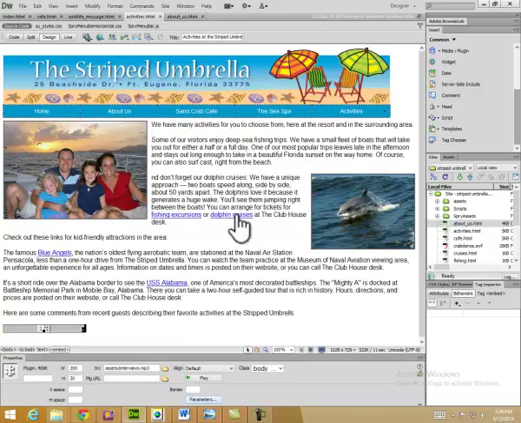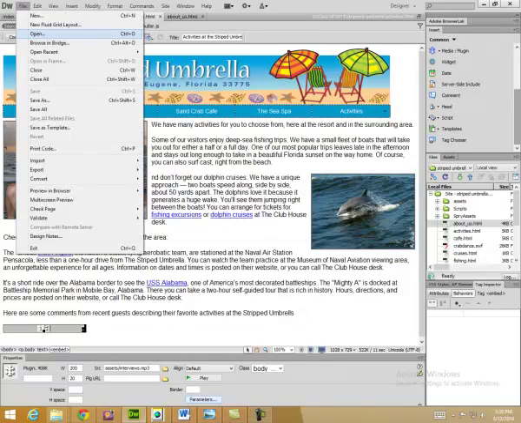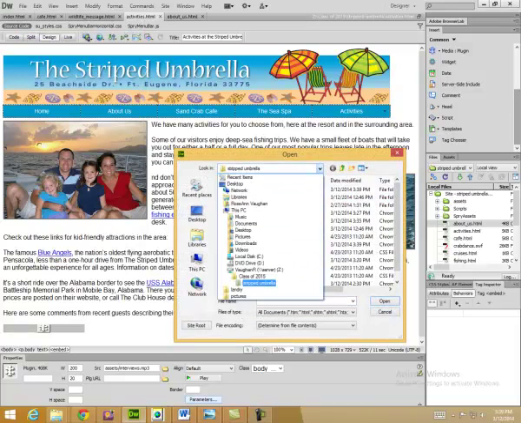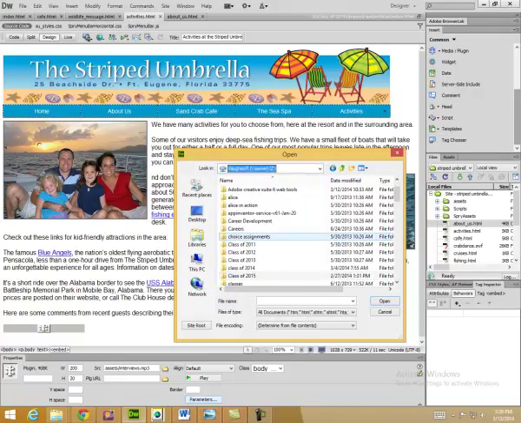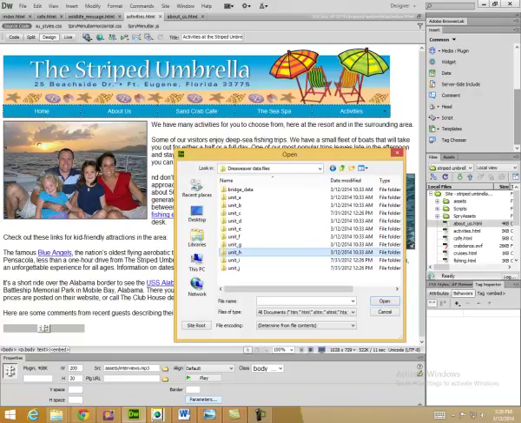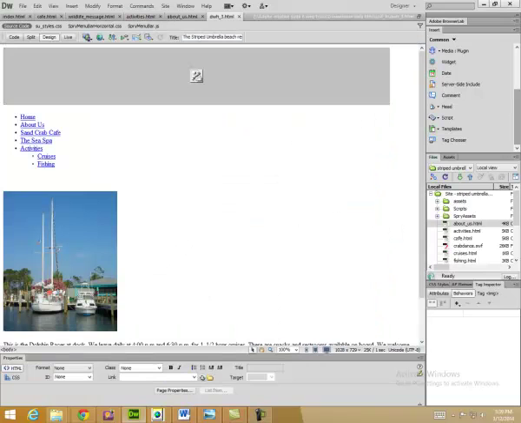Open the DWH3 file. Open. Navigate to the data files. Open. I'm going to save this as cruises.